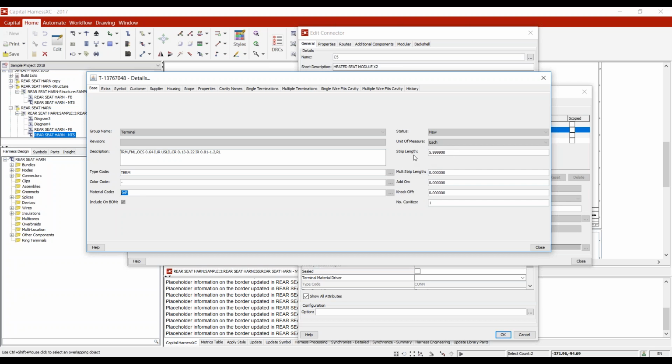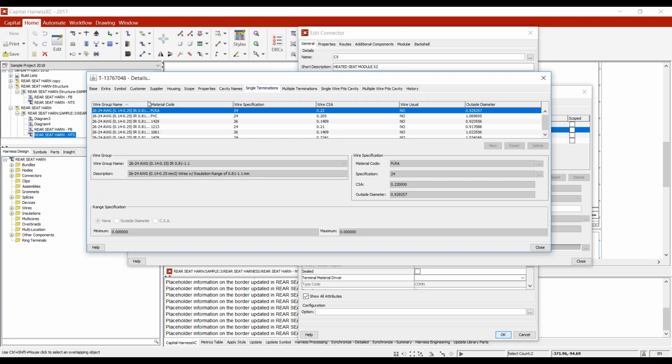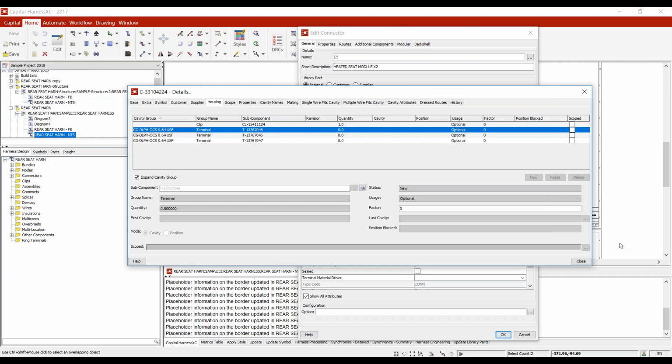So you'd have a strip length for a single wire, and then say you have multiple wires terminating at that terminal, then you'd have perhaps a different strip length for that. And then add on and knock off value, and then information on the wire sizes that fit that terminal. So everything is relevant to the specific type of electrical component that it is, and the information is used to make decisions like choosing a terminal in a wire or in a connector based on the wire spec, choosing your insulation, your tubes, your heat shrink sleeves.